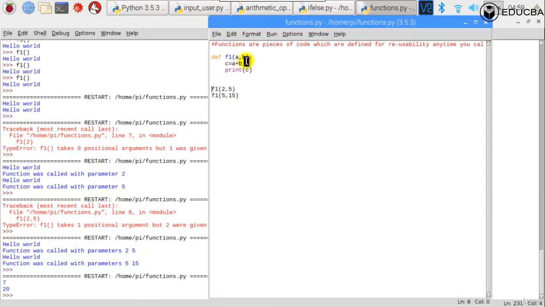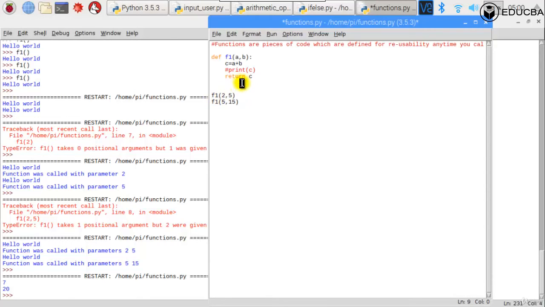It will do an operation like A plus B, and then instead of printing A plus B, it should return back to the place from where it was called. It should return what? It should return C, the value of C. I don't want it to print the C, but I want it to return the C. So I'm going to use the return keyword.